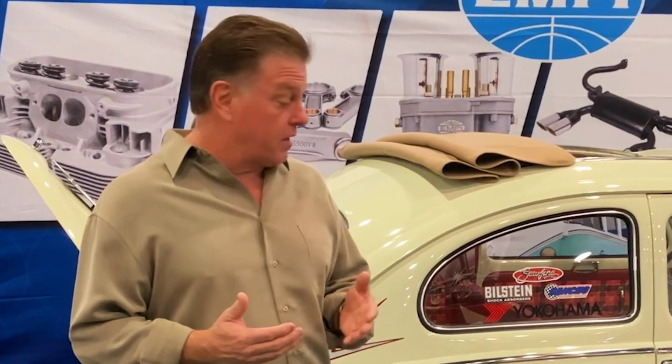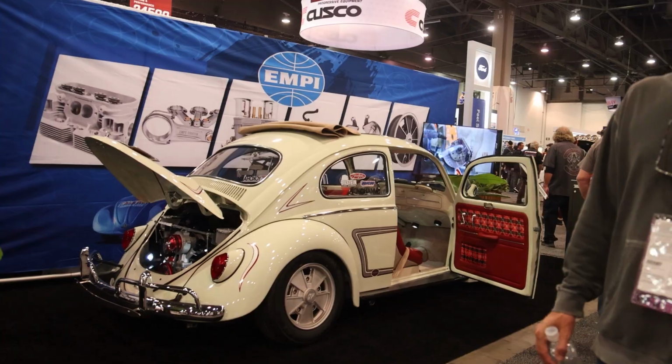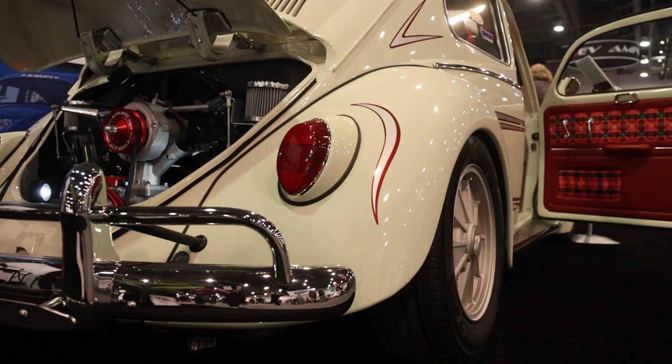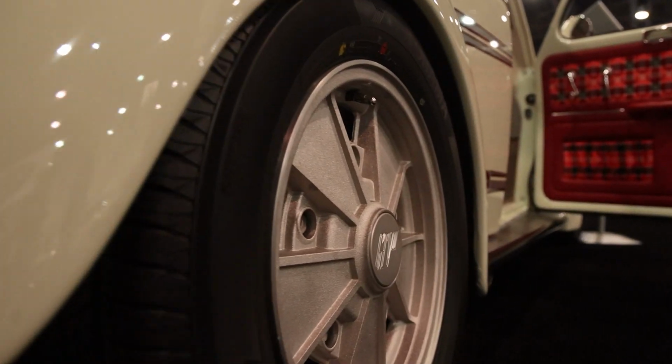And while I was working with them, they asked me if I could help them out with their BRM wheel. So I took their cast wheel, we stripped them, we shot painted them, and then brought them back. They made a new cap for it, but they're absolutely beautiful.